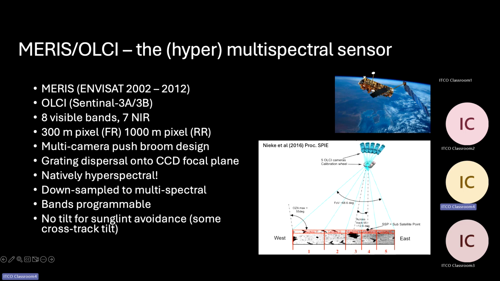But one thing, again, was that there was no tilting really for sun glint, and MERIS is tricky. It's very complicated. It's got a number of different focal planes, different cameras. So it can be tricky to characterize the sensor, because you've got, I think, millions of pixels, or millions of detectors across all these focal planes across like 5 or 6 cameras. But they're smart people who do it.